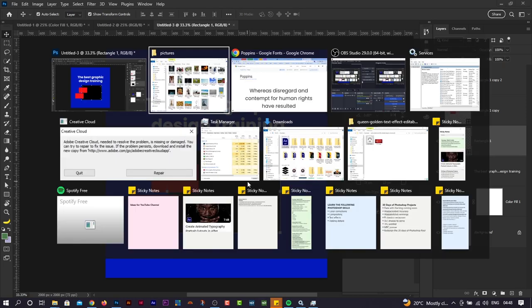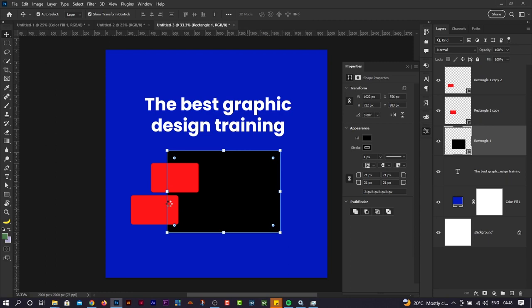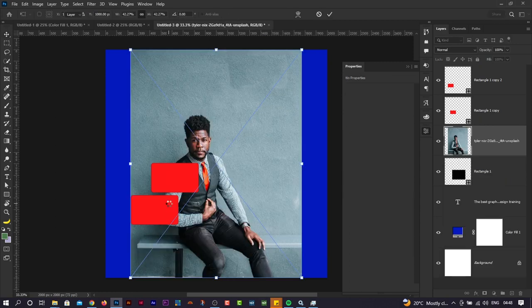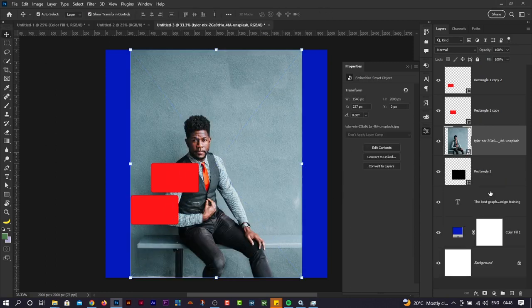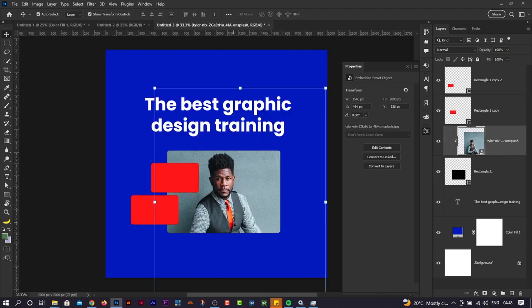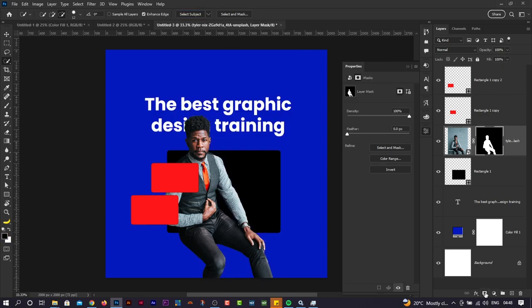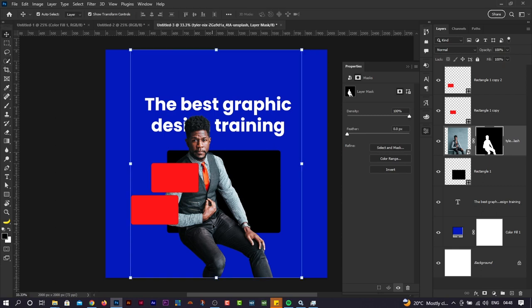Okay, now bring in this first guy here. I want to remove him from the background. So normally we would clip him to this shape here, but before doing that, I want us to remove the background first. So what do you do? You go to your quick selection tool, take select subject like that. Just wait for Photoshop to do its job, and click on mask. Okay, so you now have something like this, right?